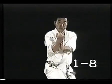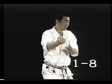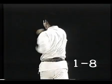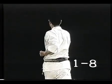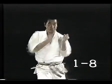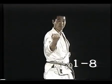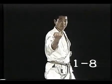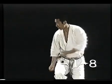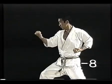Jump 1.5 steps forward. Jump as quickly as possible. This Chudan Uchiuke, or middle-level block from inside outward, is done by making a scooping block with the thumb side wrist of your right fist from the inside of your opponent's right side lower level, while bringing your right leg near your left leg.